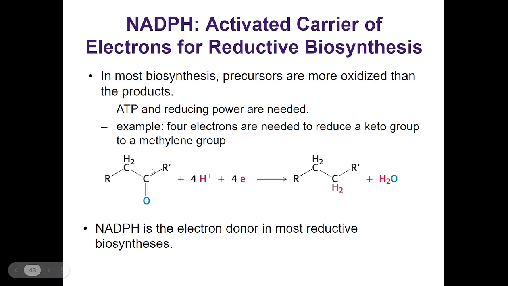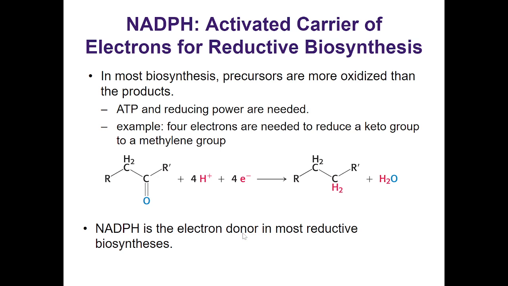Again, this is your keto group right here. This is your methylene. Methylene being that CH2 repeated units that we had talked about back in organic. And again, if you look here, you can notice that we lost oxygen bonds. They went to hydrogen bonds. And so we were reduced right here, weren't we? Okay. This water is being produced.